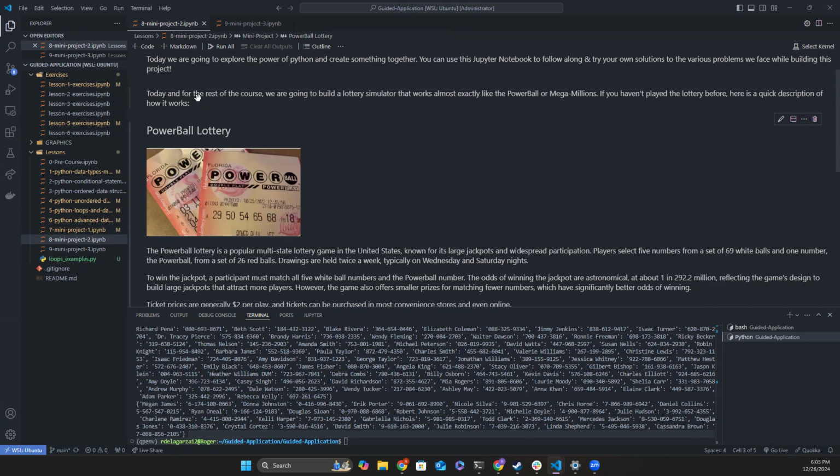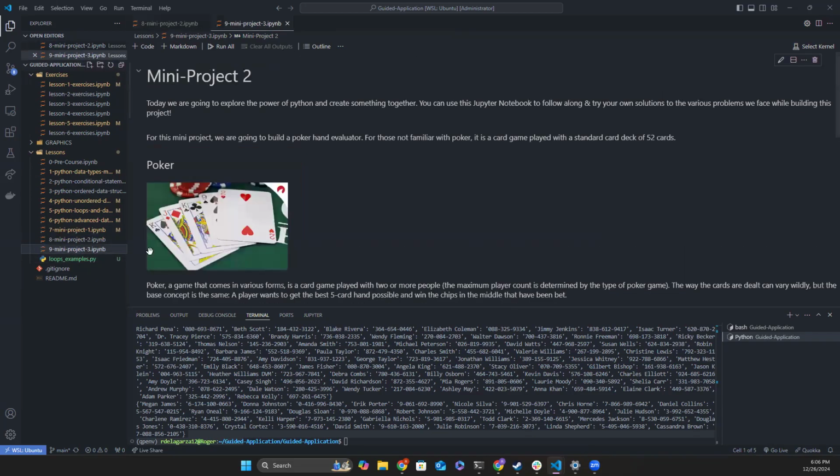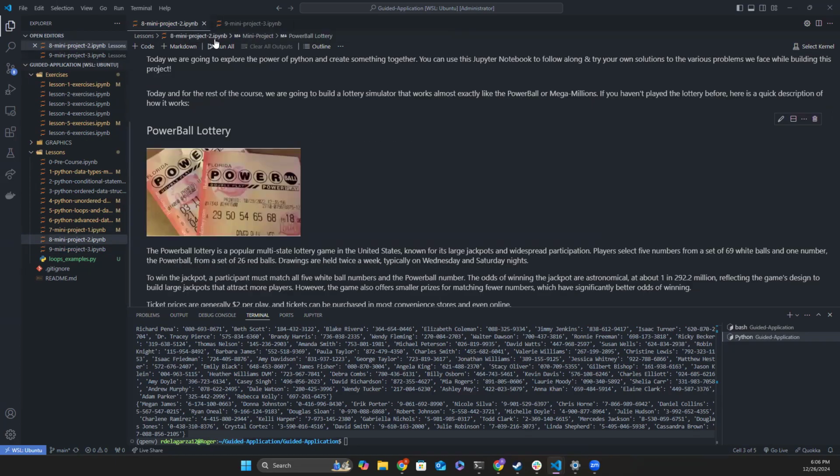In this case today and for the rest of the course, we're going to be building this lottery simulator. That's not completely true. We will probably take today. Tomorrow we have poker. So we will focus today on the Powerball lottery, and if we don't finish it, you guys are more than welcome to continue this. I am aiming to get through all of the Powerball lottery today, so you guys can see the start and the end of this. But in the event that we don't, we'll get a majority of it done, and then you can take that challenge, that stretch goal, to see if you're able to complete the task.